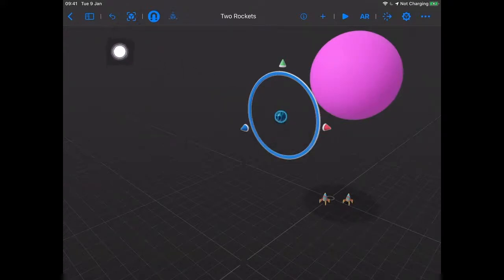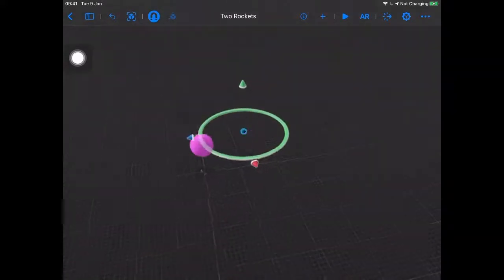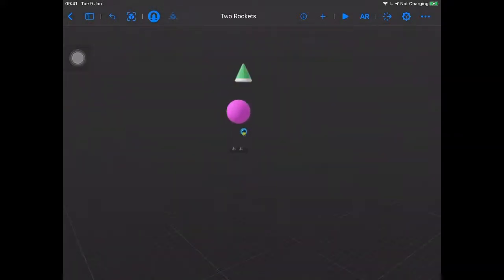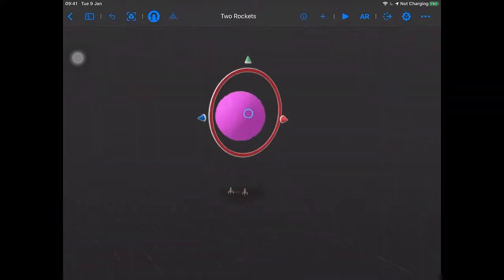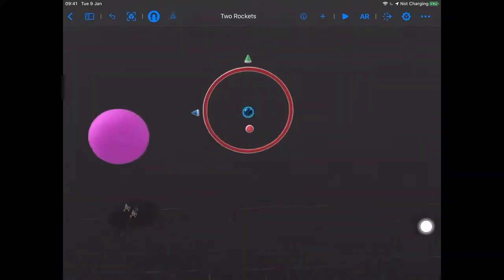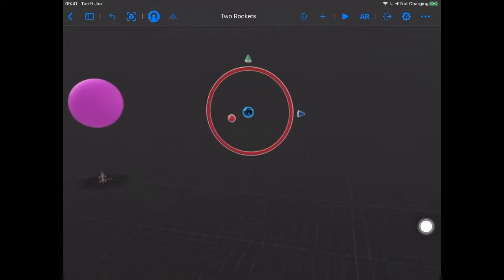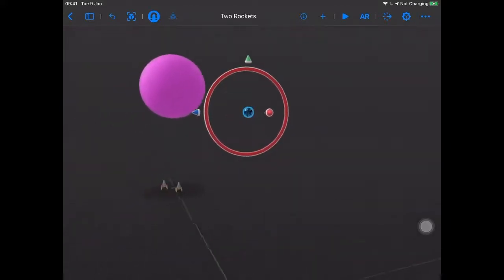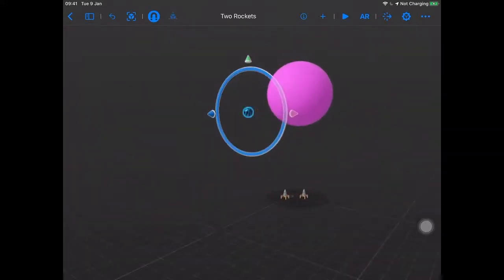So if I wanted to change it and look at the whole scene, I would tap on this button here and say frame the scene. Now I can see. Okay, cool. Now I've got my moon roughly around my planet. You can see it's been eclipsed by the planet for me. So if I wanted to see it again, I would tap on here and rotate it around. All right, we're a little bit far from our planet, but that's all right. We'll stick with that for now. All right, so I've got my scene sort of set up to perfection.